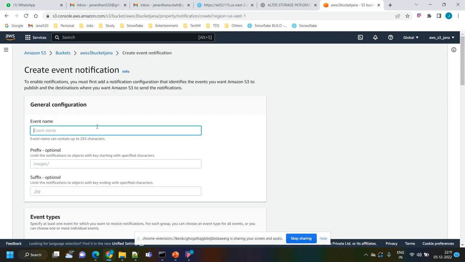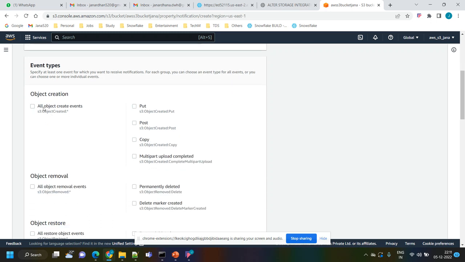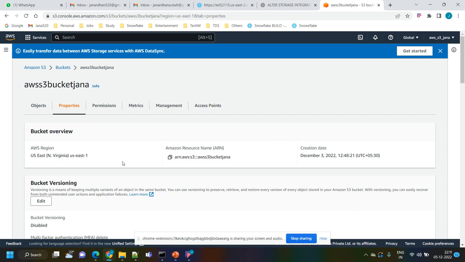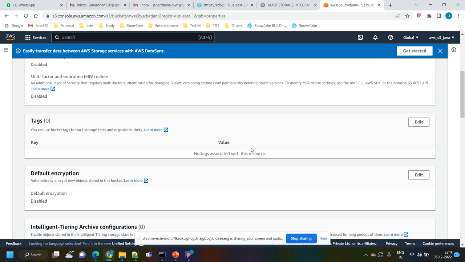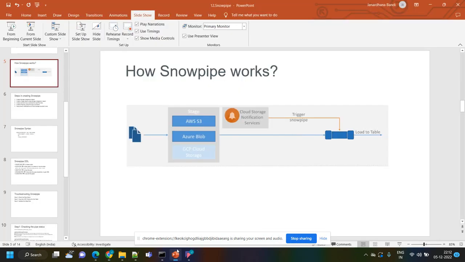Provide some name for that event notification, and the place of the files where we will be getting the files in future, the folder inside that AWS S3 bucket, and just click on all object create events, then come all the way down and give the SQS queue and copy and paste the ARN from the Snowflake side, from the Snowpipe definition. Click on save changes so that the event notification will be created. Okay, that's it. So now we are done with this step as well.